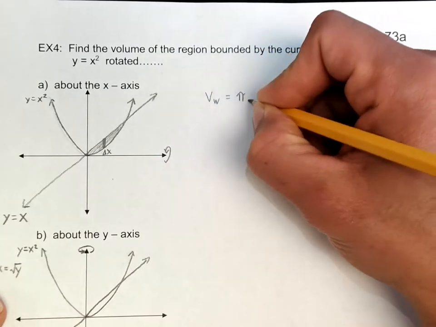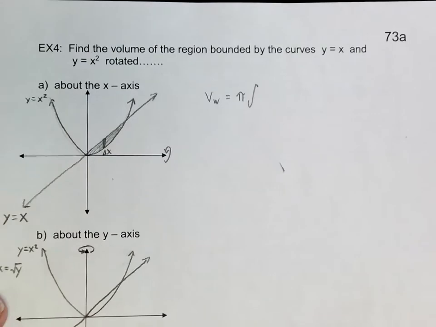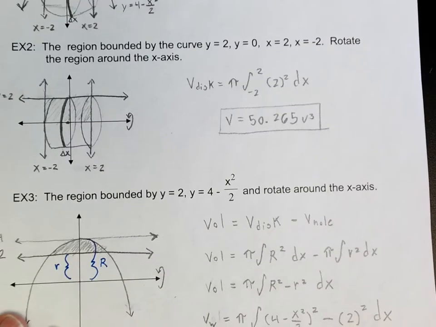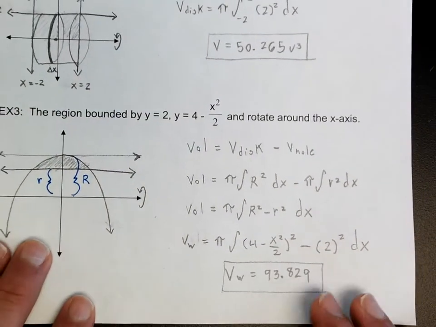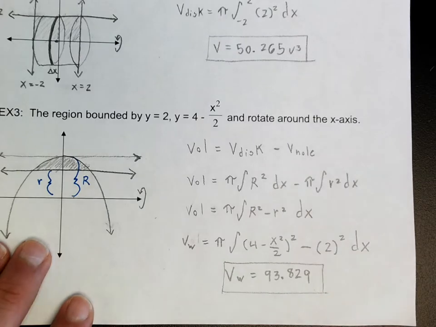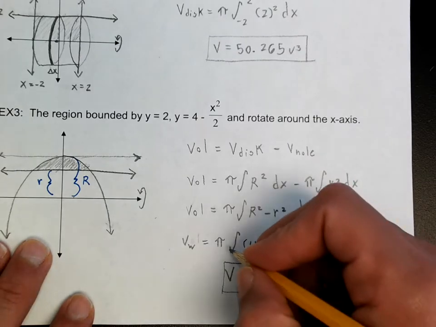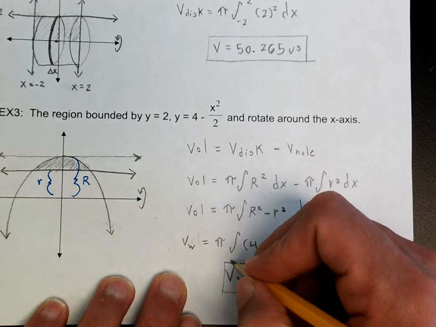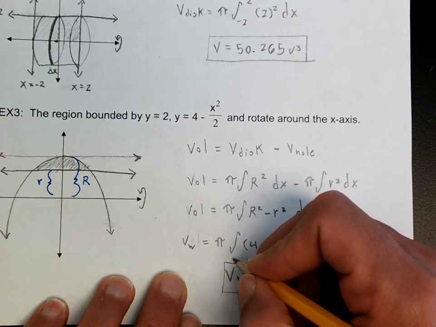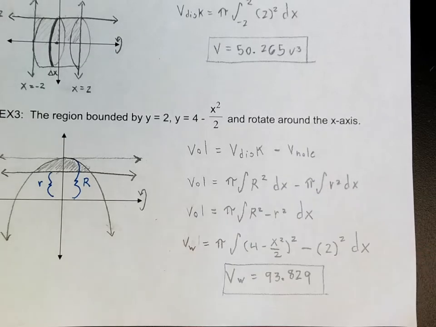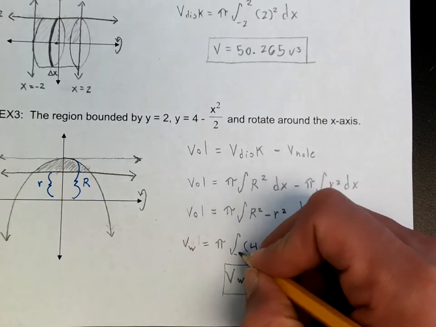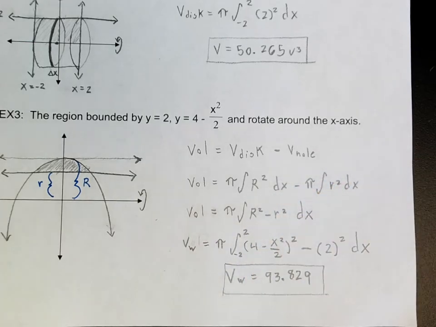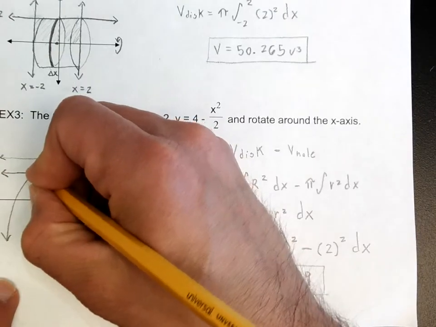Okay? So on this one, the volume of the washer is going to be equal to pi. Oh wait, I just realized I did not put the values here, so this is still from, hold on just a second here. Yeah, this would be from -2 to 2. My bad. So make sure you do that. And that would be that point right here and this point over here.